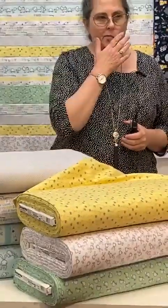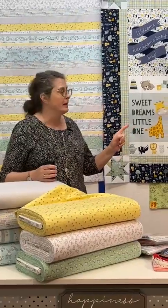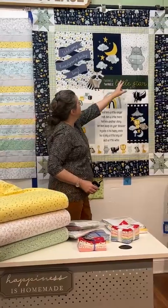So you need a hippopotamus. A hippopotamus would be adorable too, Jane. Okay, and Jane's informing me that our new boy-girl quilt, it's a boy from Riley Blake, has the hippopotamus. Look how adorable he is.